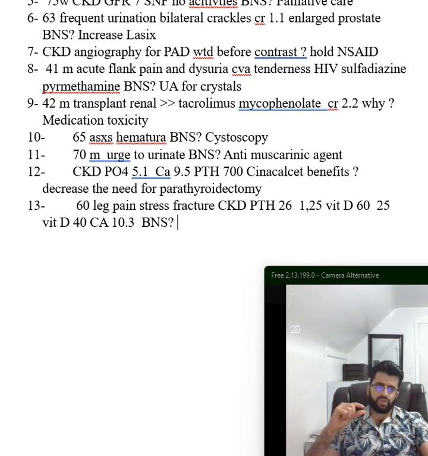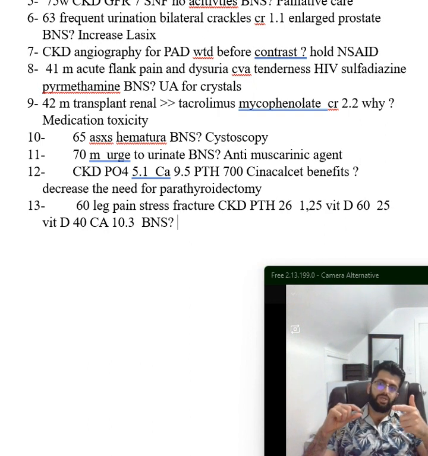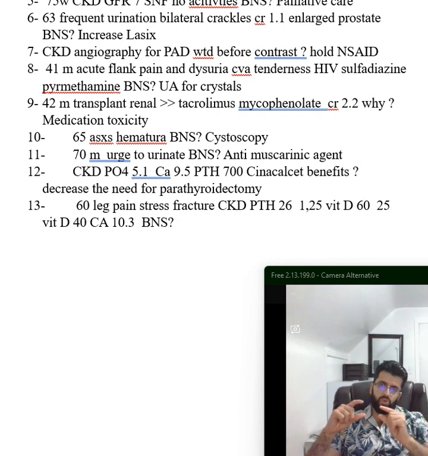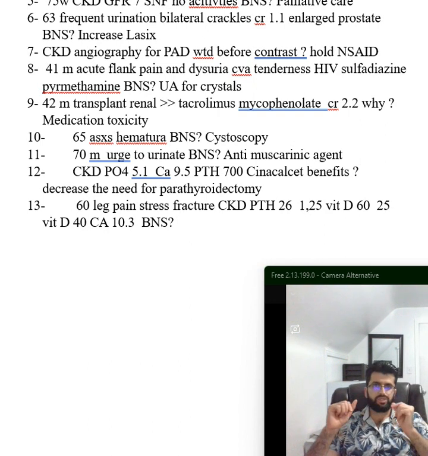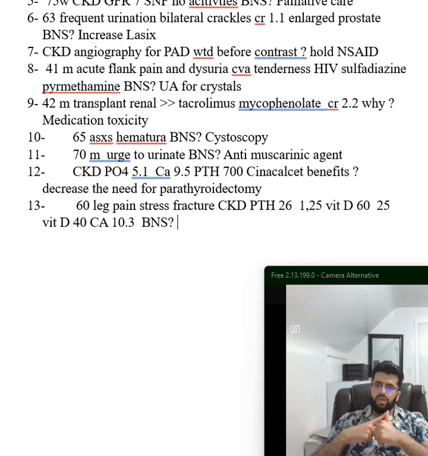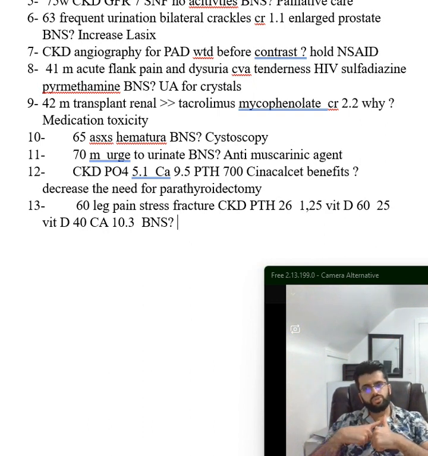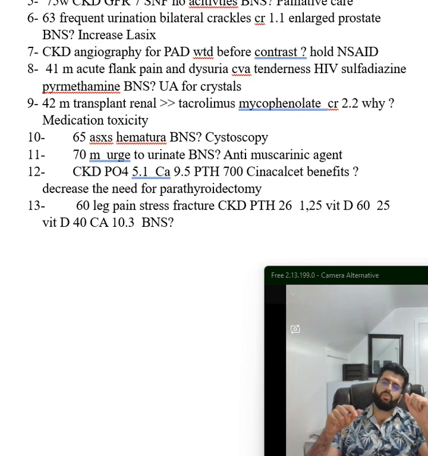Okay. If the parathyroid hormone is more than 450, very high, this can activate osteoclasts more, cause elevated alkaline phosphatase, and cause fractures, called osteitis fibrosa cystica. And the treatment for that, you want to decrease phosphate. Restrict the phosphate diet. You do phosphate binders. You give vitamin D analogs, calcimimetics. You want to do everything you can to suppress the parathyroid hormone.